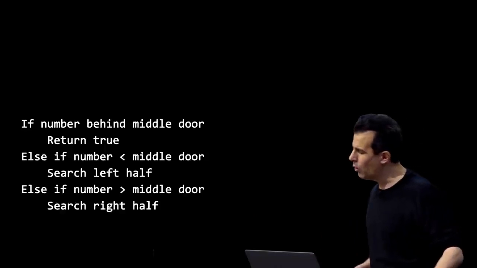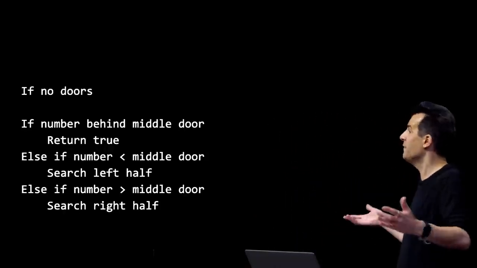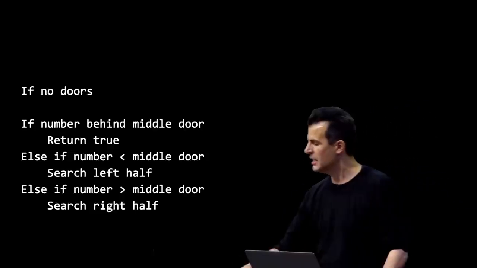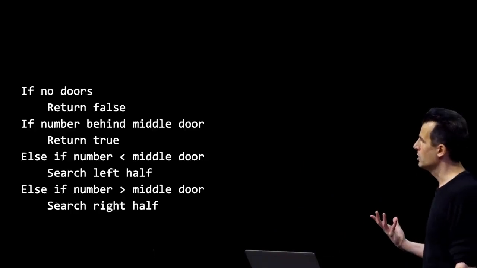But there might still be one final case whereby if there's no doors left at all, or no doors in the first place, I should at least have this one special case where I do say return false. For instance, if 6 for whatever reason weren't among those doors and I were searching for it, I still need to be able to handle that situation where I can say definitively return false if I'm left with no further doors to search. So here then might be the pseudocode for this algorithm a bit more formally. Now let's consider the analysis thereof.